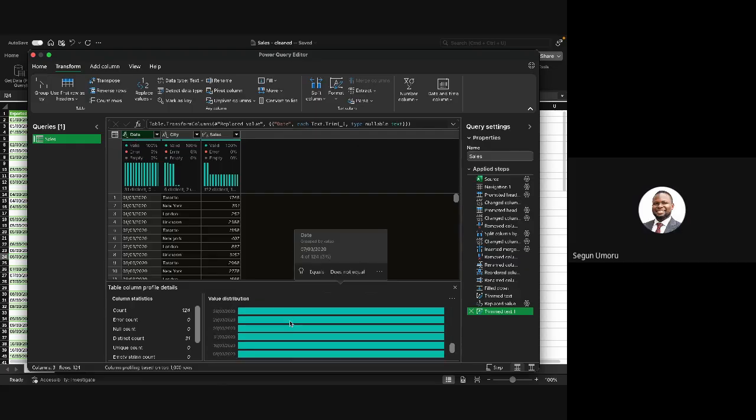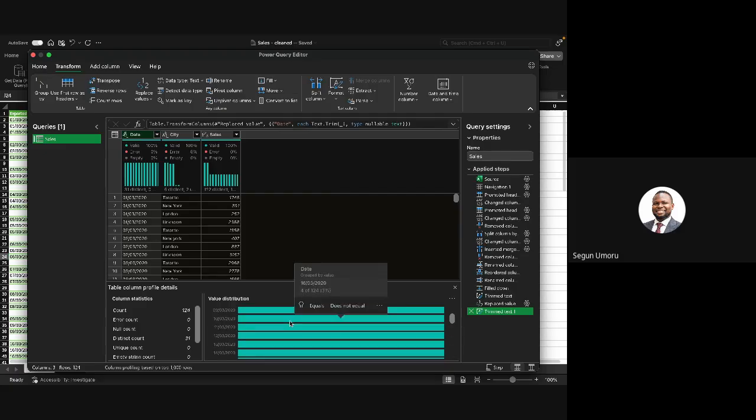Yes. Okay. Now go to the first one. So all of them are showing you equal distribution right now, because if you look at the bar, they are on the same straight line. Do you understand?